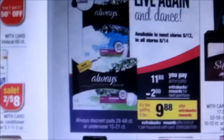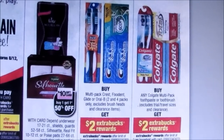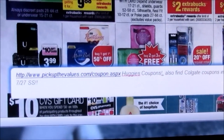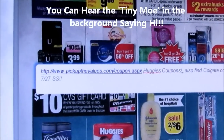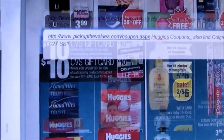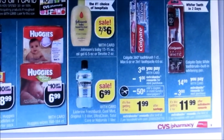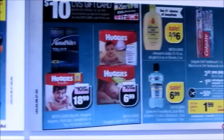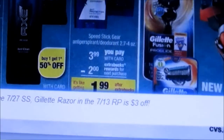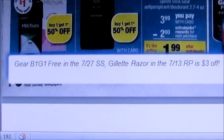There's the Pantene, two for $8. The Colgate deal is for the multi-packs this time, which is good because we had a coupon in the last inserts for the multi-pack — buy any multi-pack and get two extra care bucks back. There are Huggies coupons at PickUpTheValues.com, and the Huggies are part of the $10 gift card deal. Colgate coupons are in the 7/27 Smart Source. The Gear could be a really good deal — it's on sale for $3.99 and you get back two extra bucks on that. There are also lots of printables for Gear.